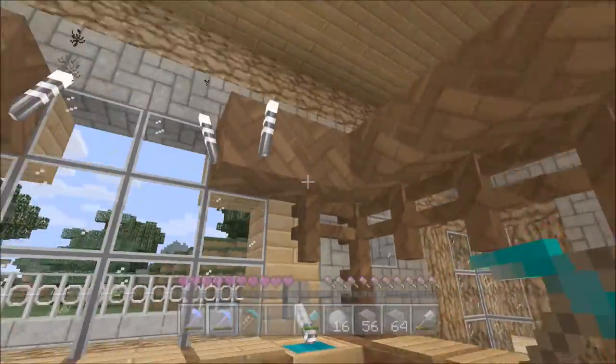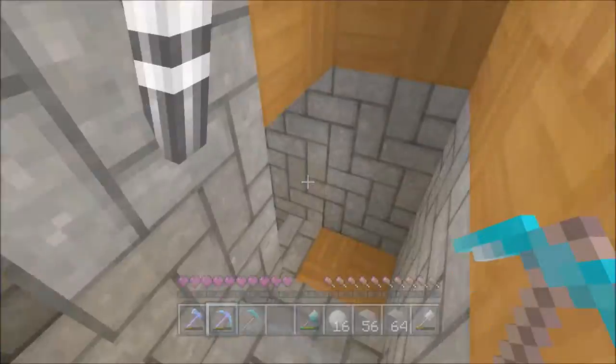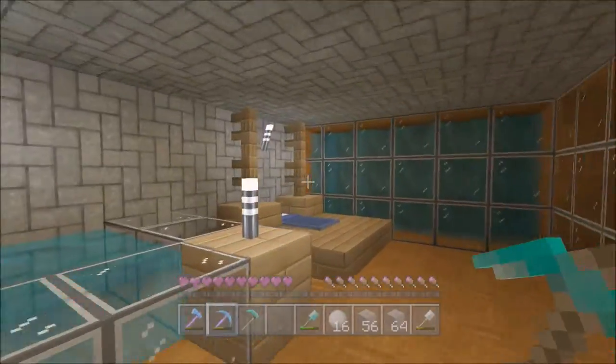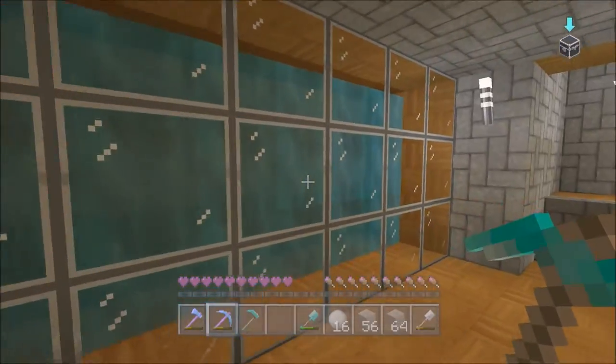Pretty cool looking kitchen. I never really seen one like this before. It's kind of neat. We'll go down to his bedroom really quick. And this is really cool. He has a little jacuzzi tub right here, his bed. And then he just made waterfalls around his room.